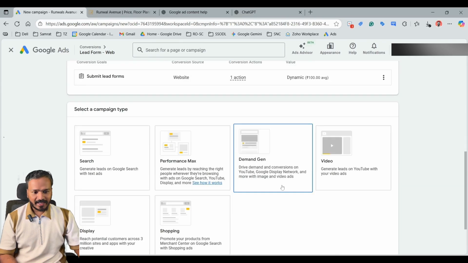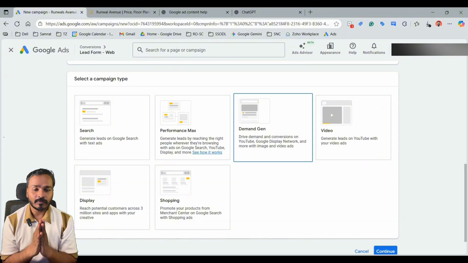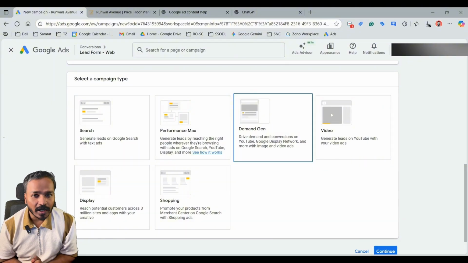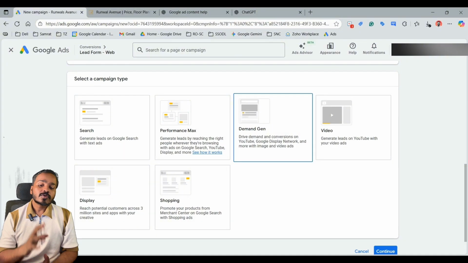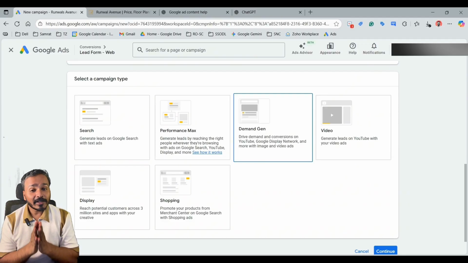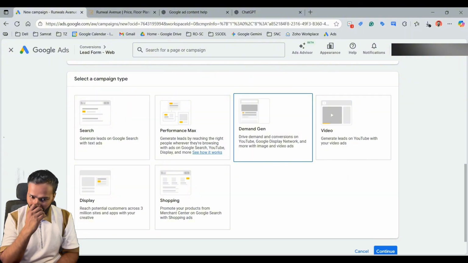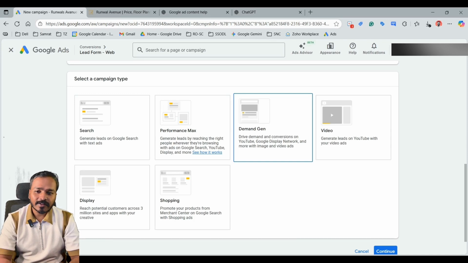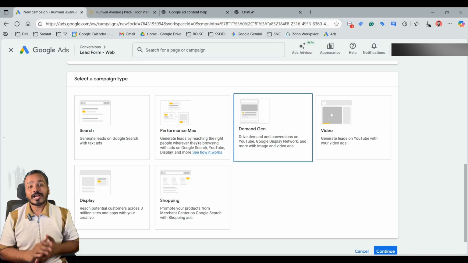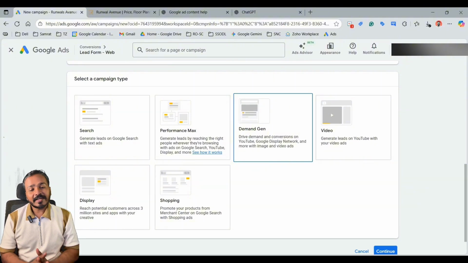And now this is the campaign type. You have to be very clear about what types of campaign you want to target and what kind of communication you have. In this case, we will be creating two types of campaign: one is a search campaign, and the second one is a Performance Max campaign. The first campaign we will be creating is a search campaign. You have to be very specific with the campaign type. So for this project we will be creating two types of campaign.